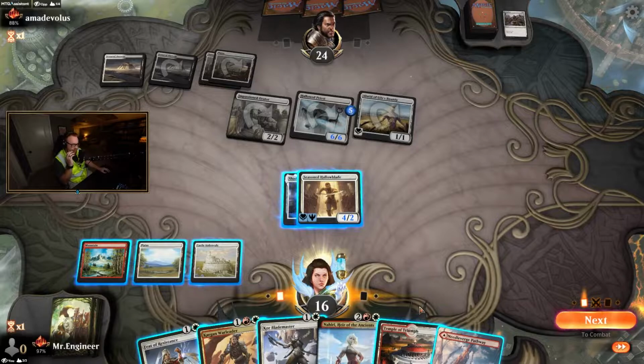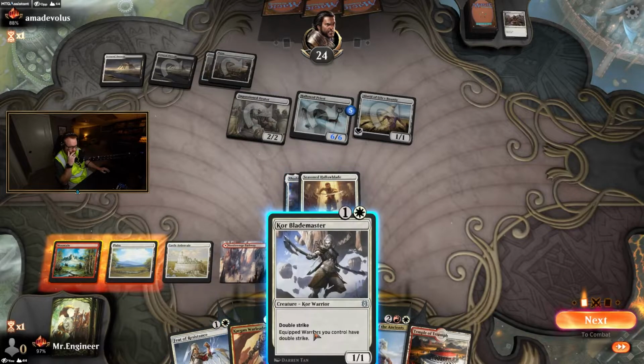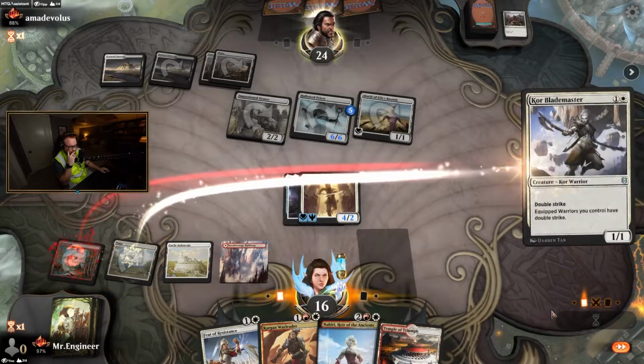All right, I think I want a Blade Master and then a hold up Feet of Resistance. All right, so let's drop red. That way we have one of each. So Blade Master.